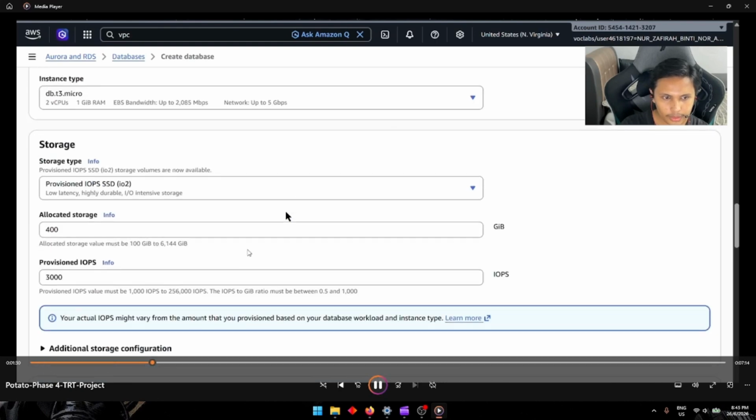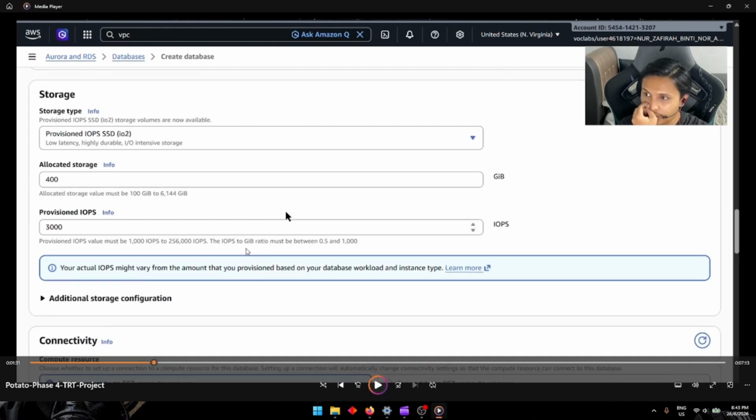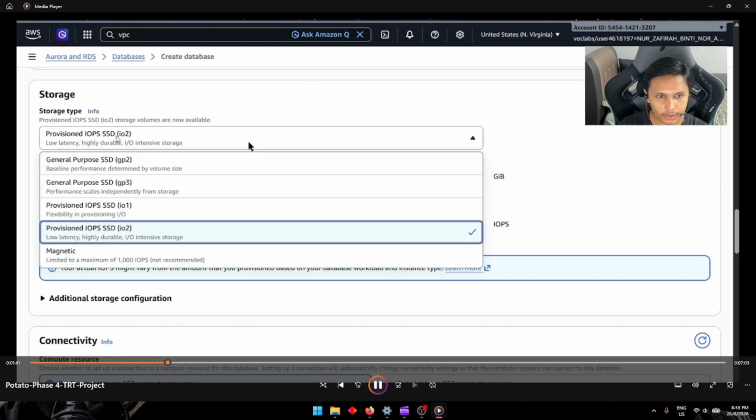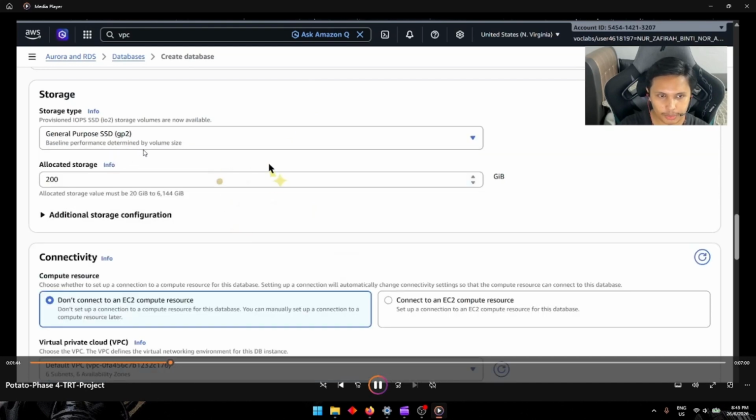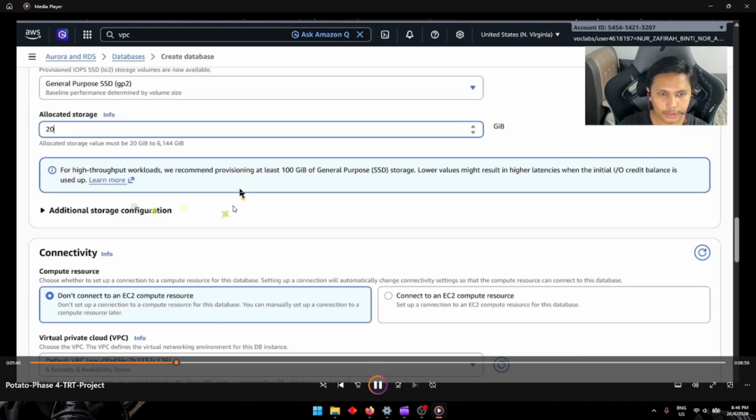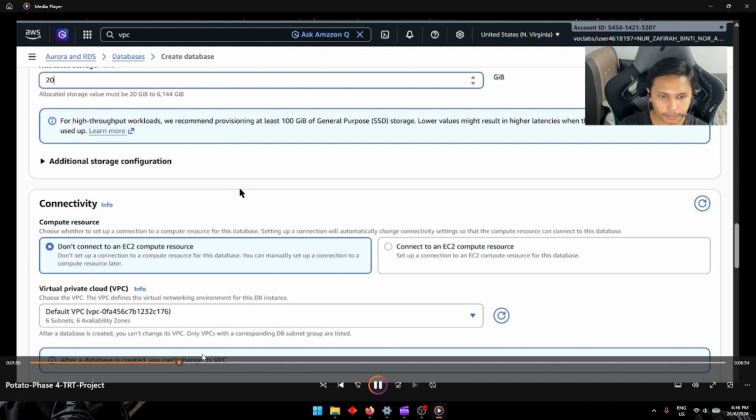And this is the storage. For the storage part, we should change this one to General Purpose SSD GP2, and the allocated storage of 20 is stated in the instructions. And that's all for this part.